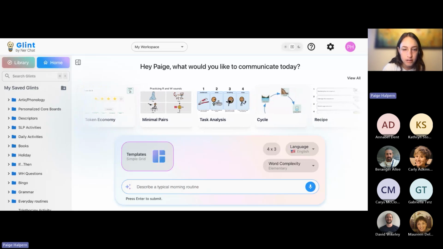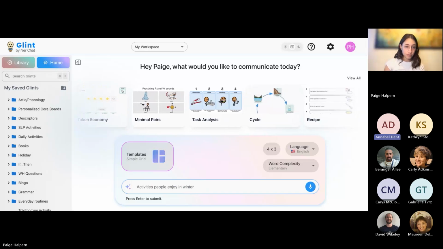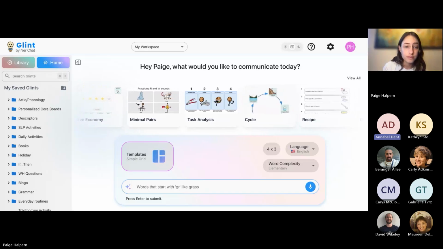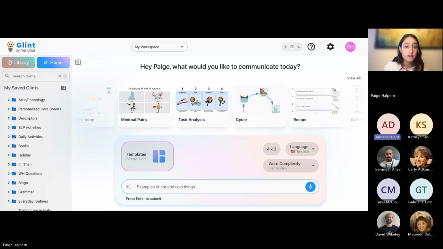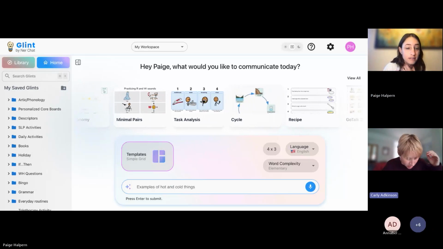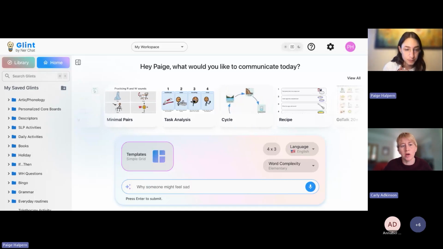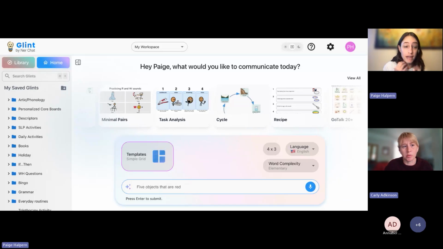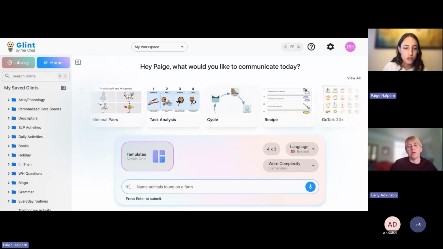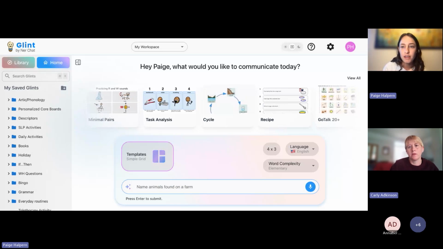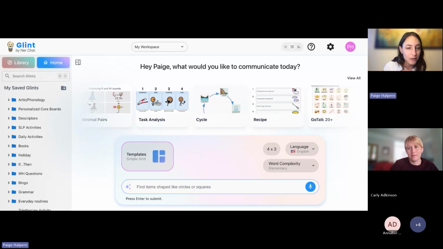Yeah, Carly, we've got a problem with sharing the sound. It might work before the end of the session, but Paige is just going to say what the screen is saying. Yeah, that's fine. I can't hear it on the phone. I opened it with a QR code, but there's no sound on that either. It's likely an internal glitch that they will be working on right now. I think they're both in meetings, so we will get that fixed and I'll let you know when that's back and going. Thank you.